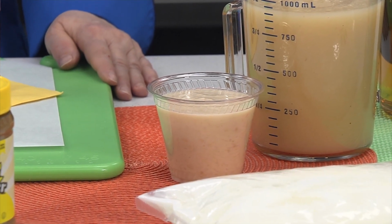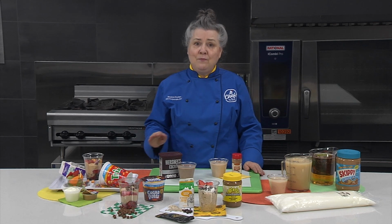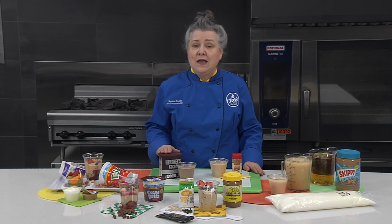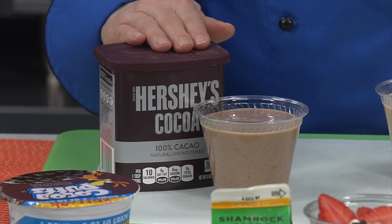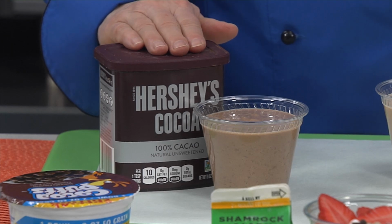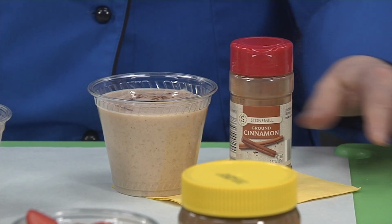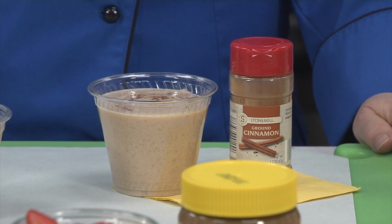No special equipment required. You can change up the blenderless smoothie recipe by stirring in 1/3 cup of cocoa into the peanut butter before mixing in the applesauce. That cocoa peanut butter combination is a winner. Another option is to blend 2 tablespoons of cinnamon into whichever butter you use before adding the applesauce. I find adding familiar cinnamon can be a good option if you're introducing a peanut butter substitute that has an unfamiliar taste to your students.